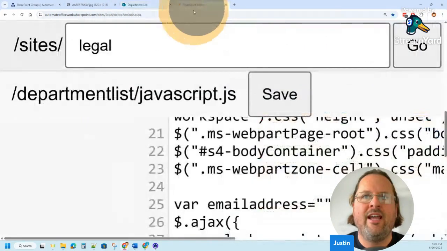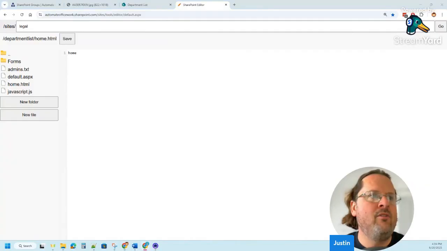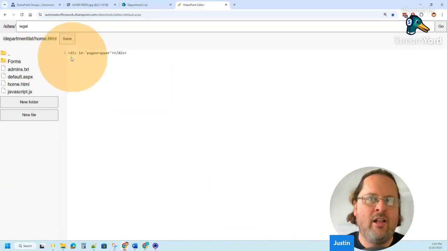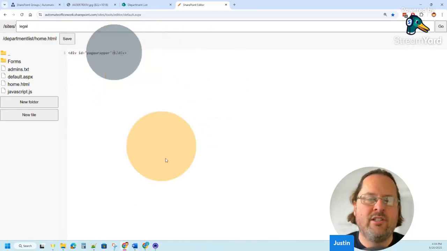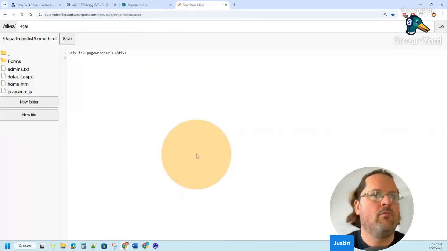Now we need to start editing that home.html. Instead of saying home, we're going to create an HTML element called page wrapper. And then we're going to run some JavaScript on this page. We start it with script.